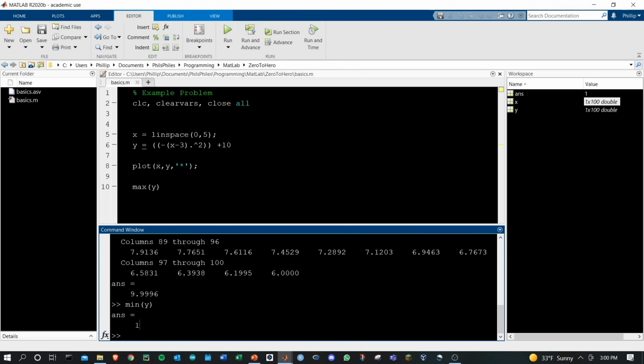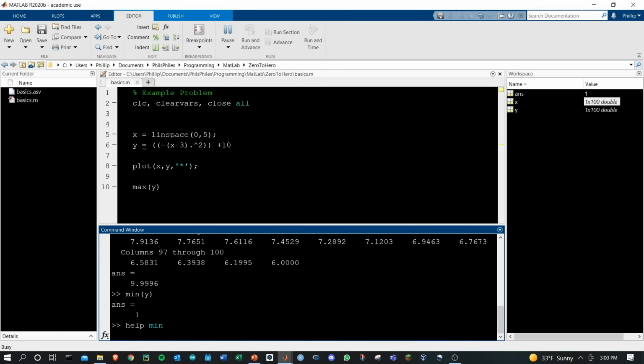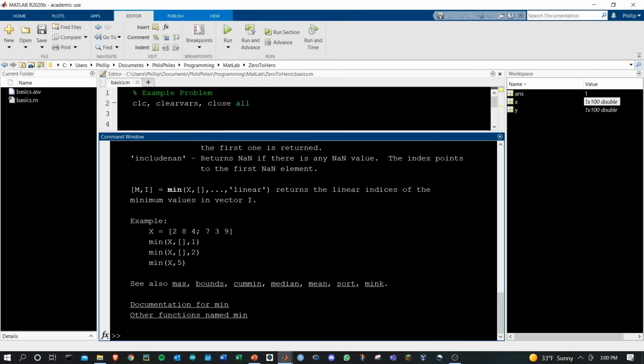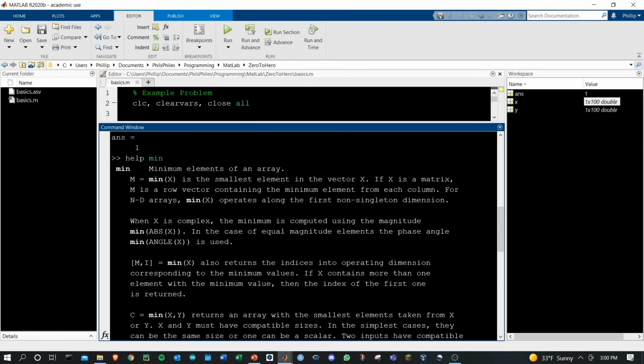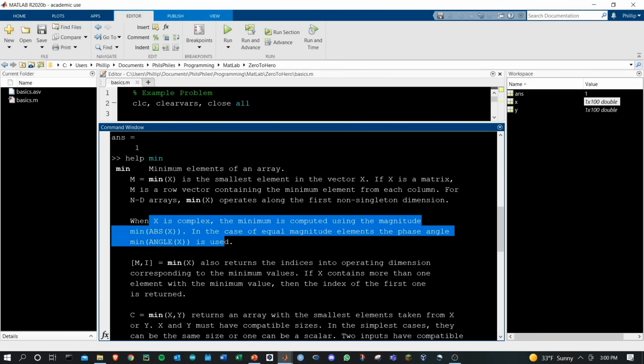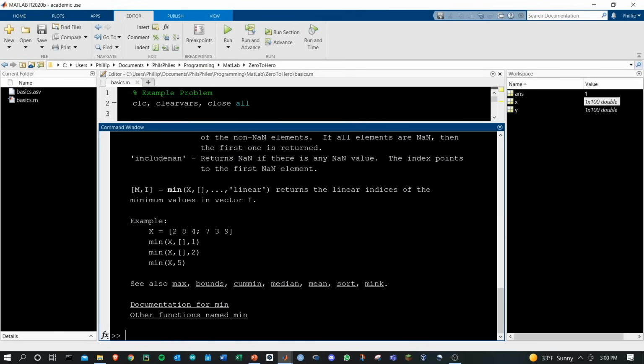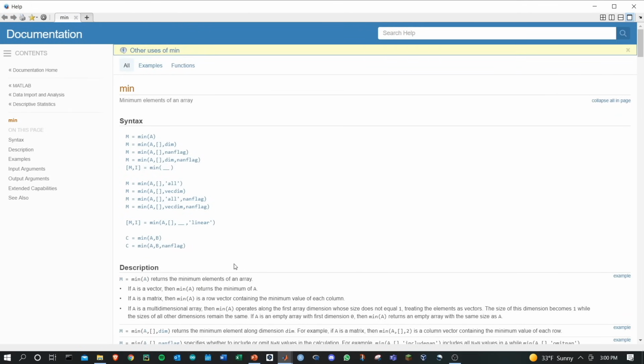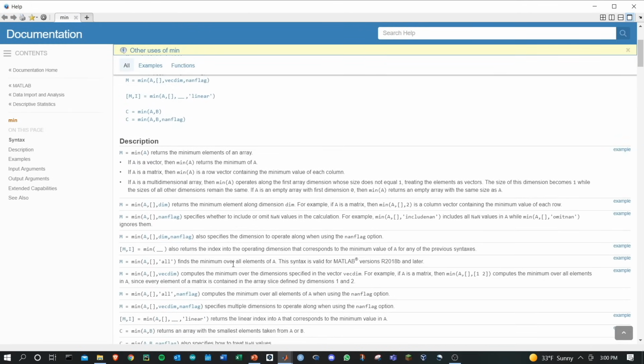However, I've now found these functions. How do I know what their arguments are? MATLAB has this covered by doing help and then the function name. If you run this in your command window and then open it up a bit more, you get documentation on this function. Min, minimum elements of an array. It's the smallest element in the vector x. What's x? Right here, it's your argument. And it tells you all these conditions for what this function does. You can also type doc and then the function name, and it will open up MATLAB's online documentation for this function. It's basically the nicer version of what we saw in just plain text there before.